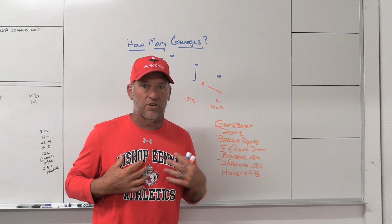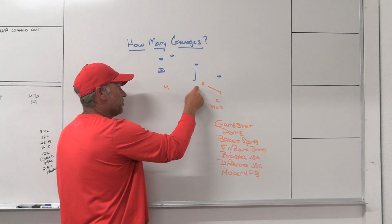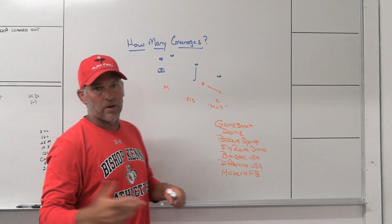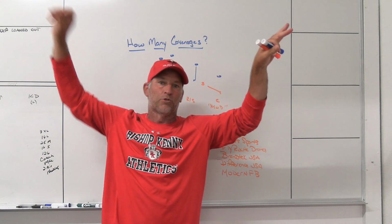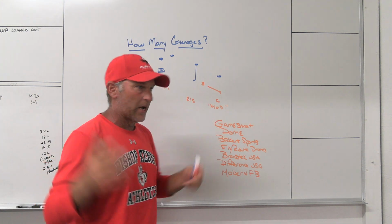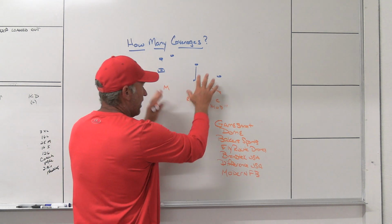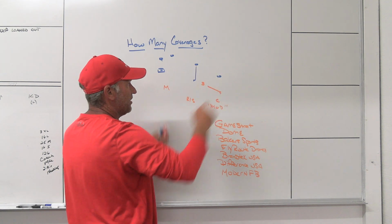So to me, palms is a variation of a quarters toolbox. It's how quarters toolbox teams that didn't like the Sam or nickel being outside of 2 moved them inside and changed how they played 2 to the flat, right? You've got some of your quarters-based teams, or your red quarters, or whatever you want to call it, your matching quarters teams, whatever the terminology is, where the safety plays 2 up and out. However you want to do that, there's that coverage as well. But I've changed the leverage of the coverage. I've changed some of the responsibilities so that I can protect some of the things that palms can't.